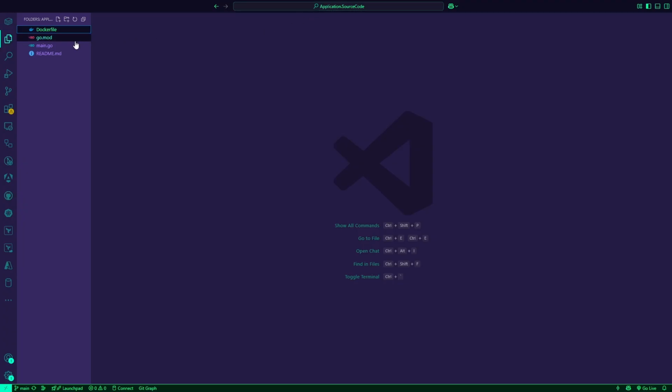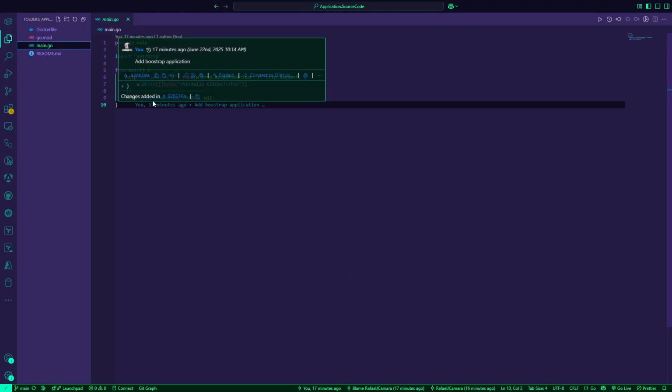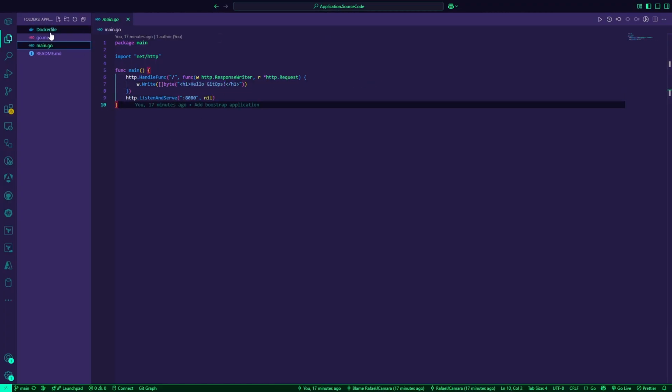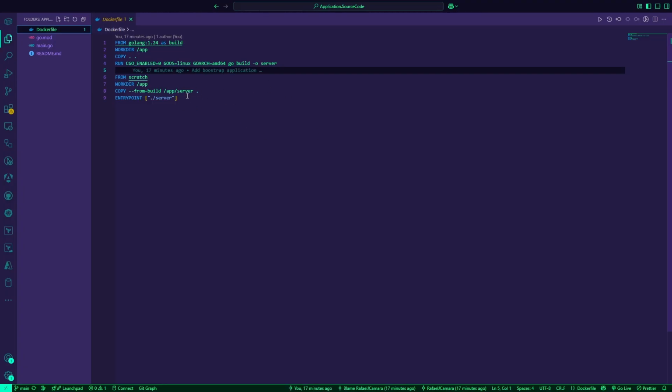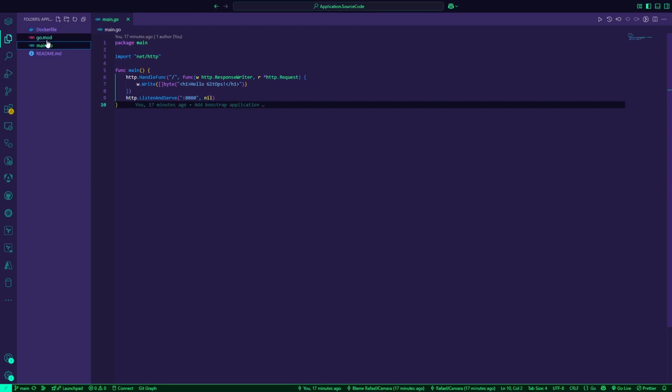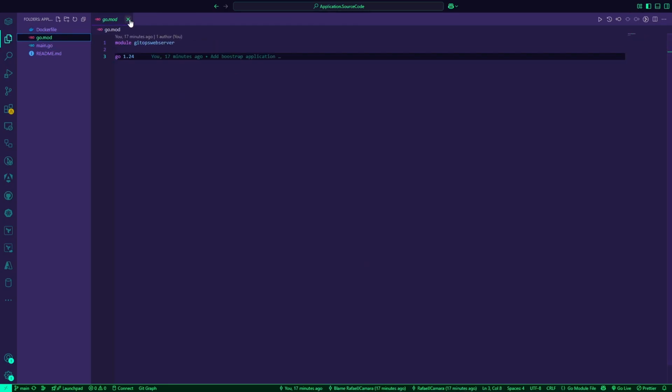And it's a simple Go server that just listens on 8080 and then returns a hello GitOps back. And it has a Dockerfile that packages this application. It's not the focus of this video, so this is the starter code that we have. Super simple application.